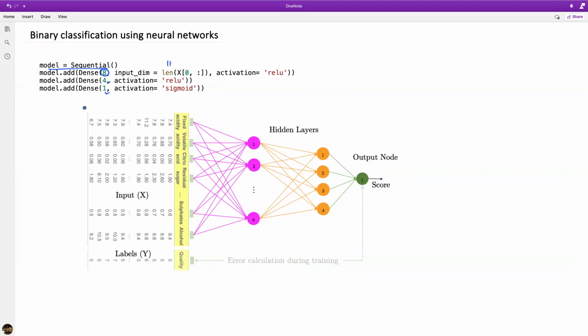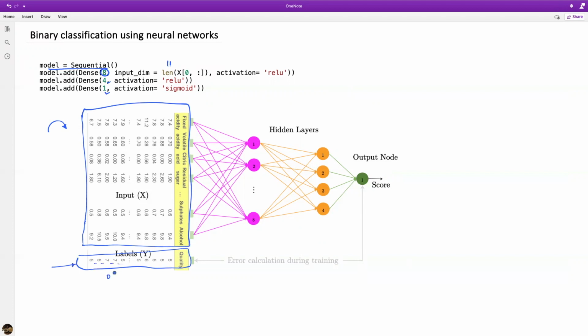So essentially, if I rotate my data by 90 degrees, this is how my data looks. Here's my input numpy array X over here. These are all my input columns. And here's my output Y. This is the wine quality, right? So we have converted all these numbers to zeros and ones. Output labels Y, and this is my input.